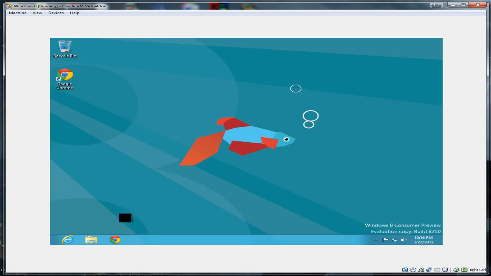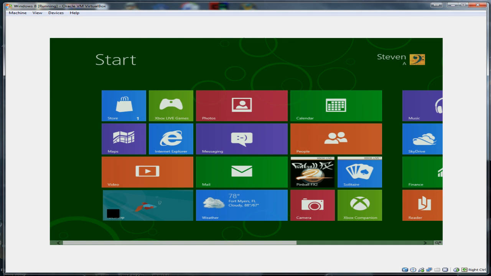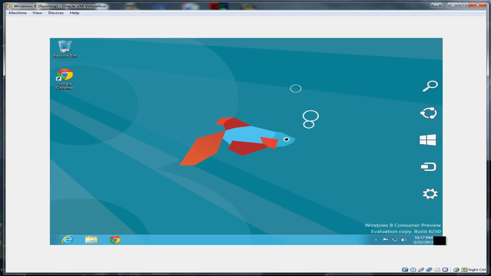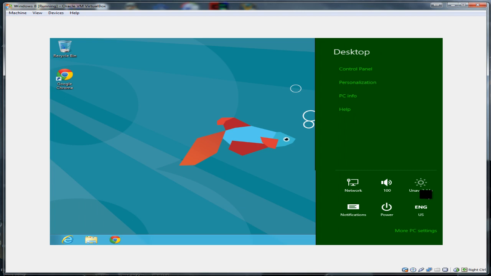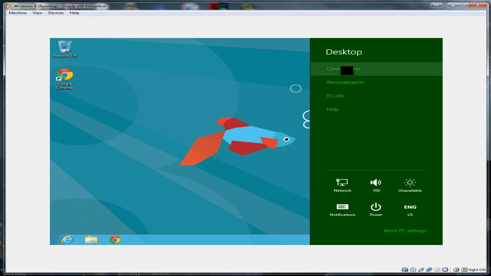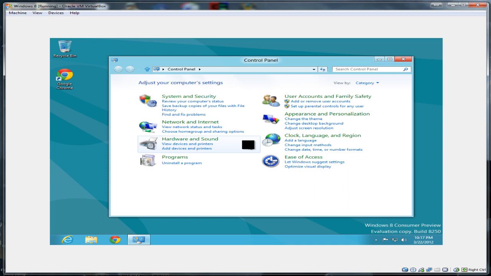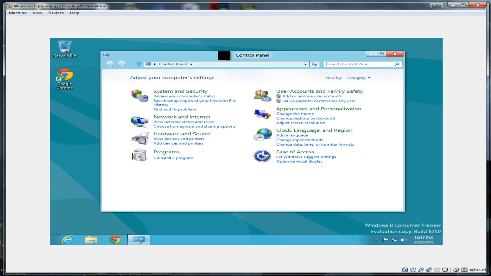So, you're probably wondering, oh, geez, what happened to control panel? There's no start button, so how can you get to it? Well, I'll show you. When you start up, you have to go to desktop, then you have to put your arrow to here, then you have to go to settings. Oh, look, control panel. Bullshit. Fucking bullshit. That's what I have to say to this. Why the hell would Microsoft make this so difficult to get into? Having to go through all these jiggamaroo steps. Was it so hard to just put start, control panel, like in Windows 7?